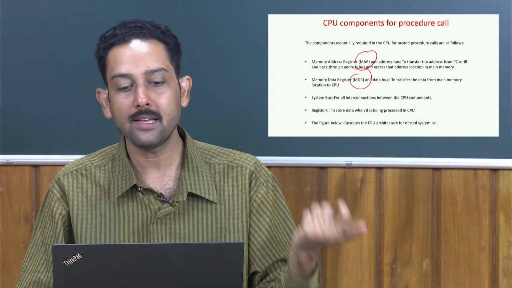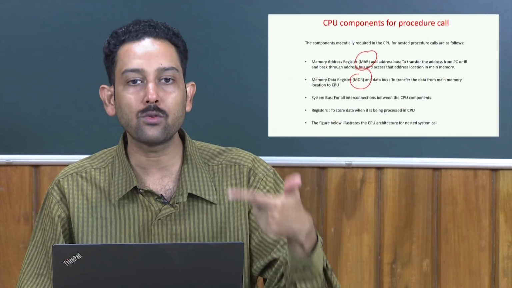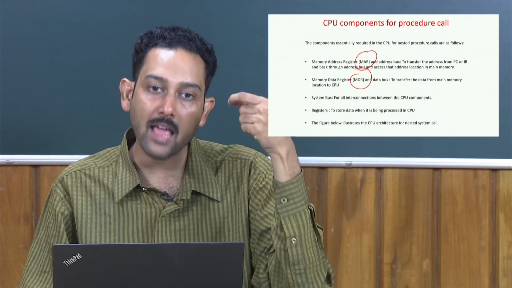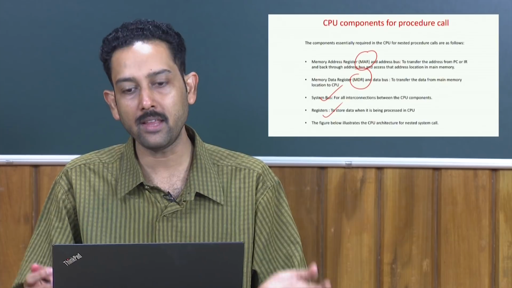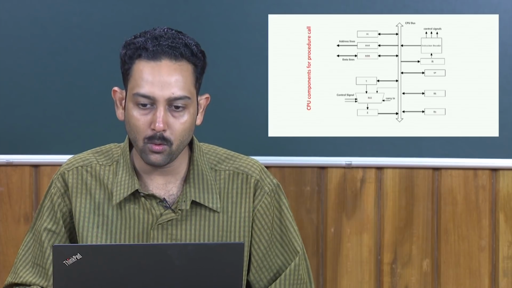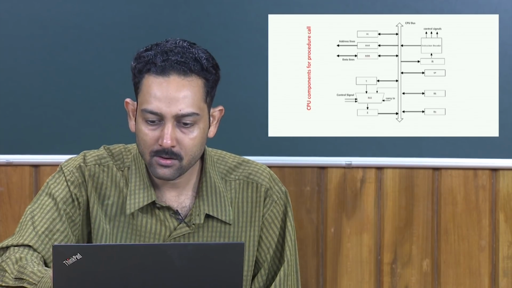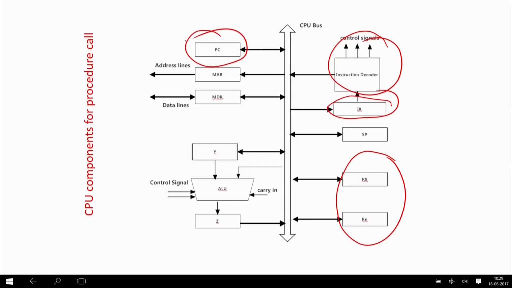Importantly, I need a variable or a register to implement the stack pointer. It is nothing but the address of the main memory, stored in a register, and it corresponds to the address where the last element inserted in the stack is present. Then of course, system bus, registers, everything is involved in the implementation of a procedure call. This is how a CPU looks. What is the CPU bus? You can see there is an instruction register, decoder, all the user registers, program counter, memory address register, memory data register, that is the memory buffer register, and the arithmetic logic unit, which you can call the accumulator.